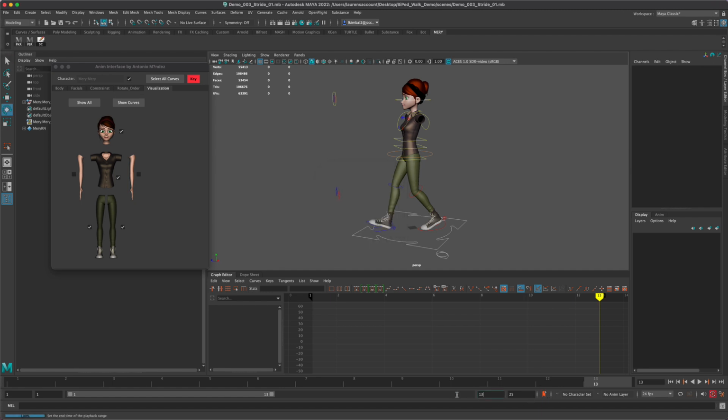All right, now I'm going to go ahead and set this to 25. Nope, 25, not 255. So now it's a step and then it stops. All right, perfect. So what I'm going to do is I'm going to go on frame 1, and we need to go ahead and list where the other frames are going to be. So remember, 13 is a contact, right? So 16 is going to be my next down position, 19 is going to be my next passing position, and 22 is going to be the last up position, with of course 25 bringing it all around. So it's just important to know where those poses are going to land.